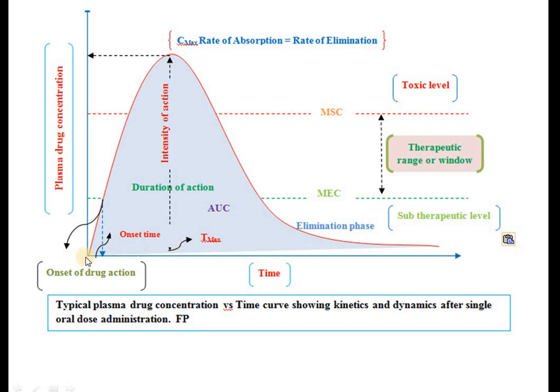Suppose that you have given a drug tablet, so it will go in the stomach, break, and it will start absorption. The drug will be in the blood, so slowly it will take absorption, will reach a particular concentration, again it will reach a maximum concentration, then it will decrease. Okay, so this phase is known as absorption phase, this is a peak plasma concentration or Cmax. Then after that there will be a post absorptive phase, after that there will be elimination of drug from your body. This is a typical plasma drug concentration curve after oral administration.